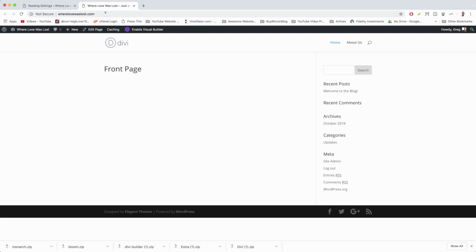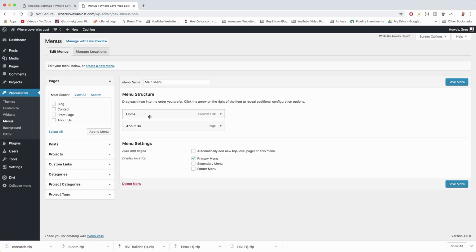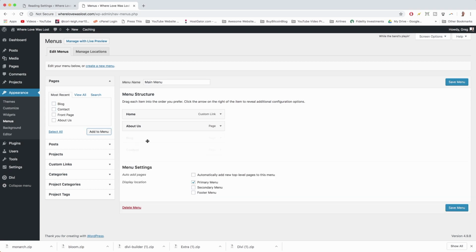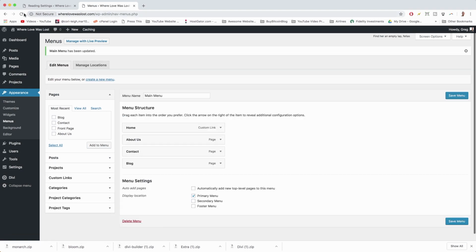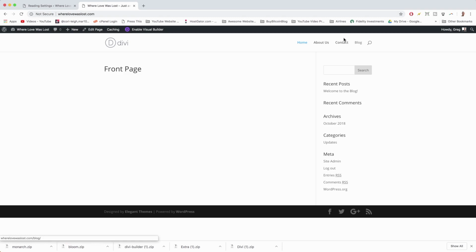Let's put all of our pages in one clickable area on our site, which is our navigation menu. To create a navigation menu, hover on your site title up here and just click Menus. Alright, now we already made a menu in our site tour, so we just need to add Contact and Blog and click Add to Menu. We're going to put blog at the end, just standard structure, and click save. And now when we click back to our site, we have a perfect looking navigation menu.